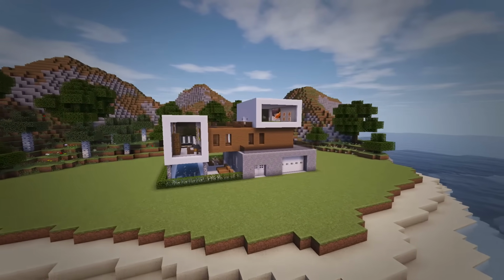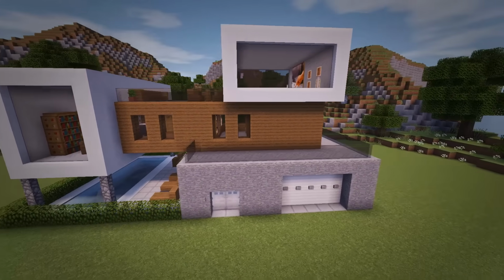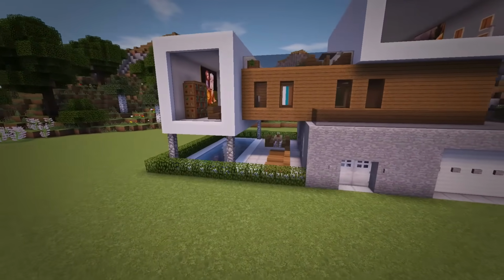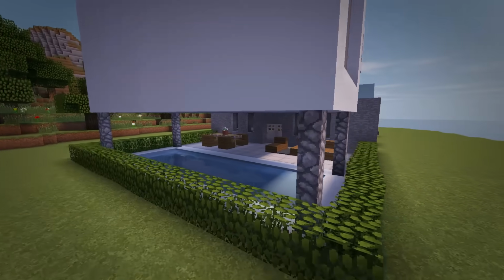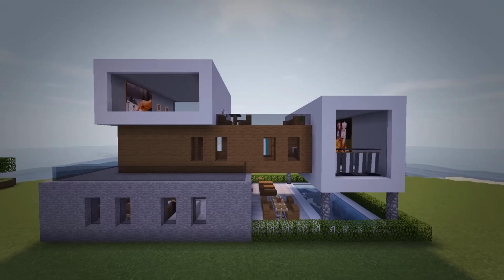Now the mansion I'll be building today comes with tons of space with its 3-floor design and garage area, as well as its multiple levels of decks and balconies. Not only that, but it has many other awesome features, including its large pool and patio area that sits underneath the overhang of the second level. So with all that being said, let's get right into building it.